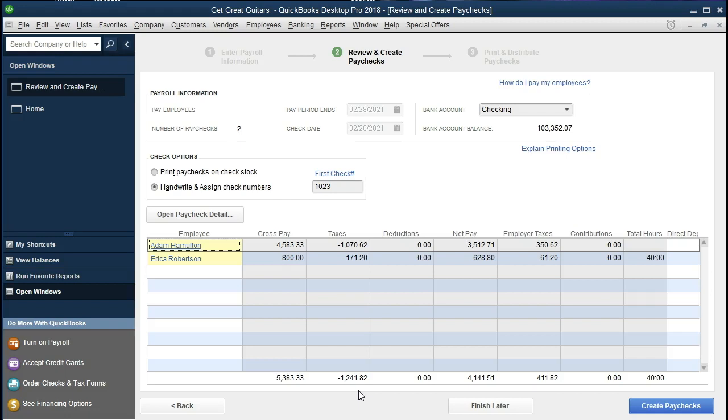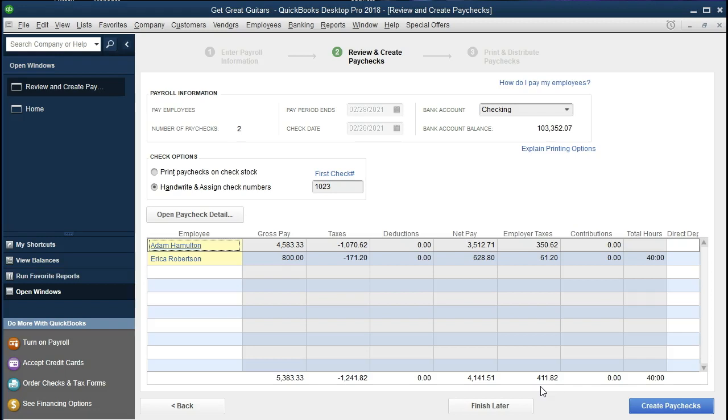That would go to payroll tax liability, a payable account, which we would then need to pay out at a later time with another check that we would write, in this case, to the IRS, for the amount owed. And then we would also have the employer portion of taxes. Here, we had to pay this Social Security and Medicare on top of what we took from the employees out of their paycheck. And that would be increasing the payroll taxes, which QuickBooks just puts in the payroll expense as well. And it would be increasing a payable as well, which QuickBooks is just going to put into the same payable that is owed to the IRS.